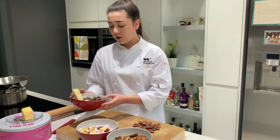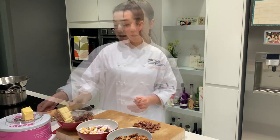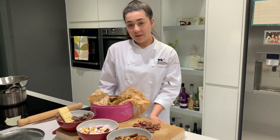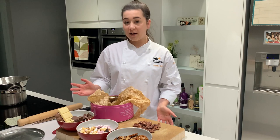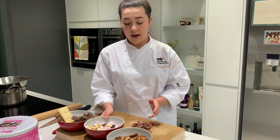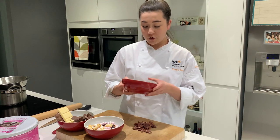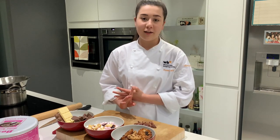So here I've got 500 grams of chocolate - I've got all different types: white chocolate, Maltesers chocolate, and chocolate orange - as well as 100 grams of unsalted butter. In here I've got 250 grams of cake; I'm using Christmas cake and fruit cake but you can use any cake you've got, panettone or anything. Next I've got 150 grams of leftover nuts as well as some dried fruit, some popcorn, and some marshmallows. Lastly I've got 200 grams of cookies and Florentines, but again you can use any variation - shortbread, biscotti, or anything that you've got in your cupboard.